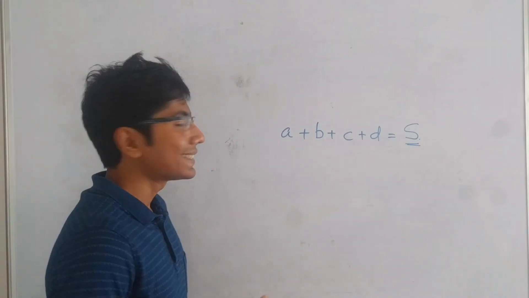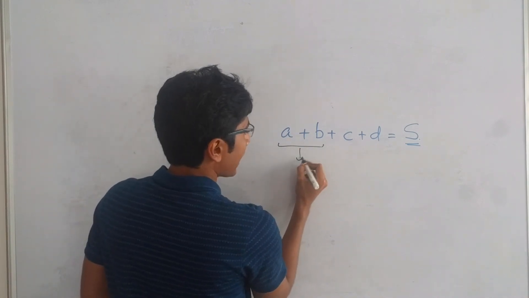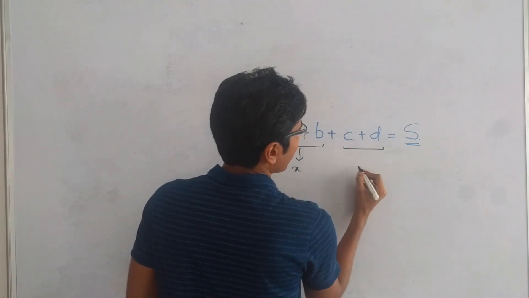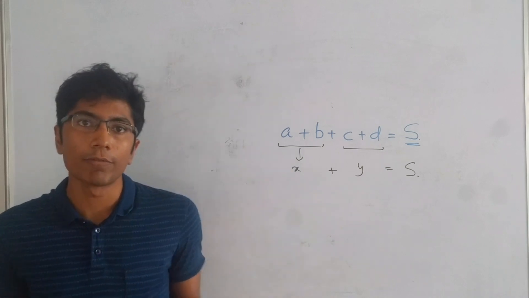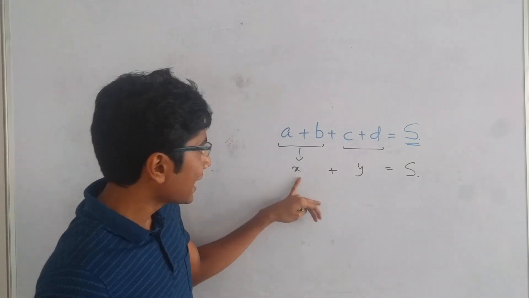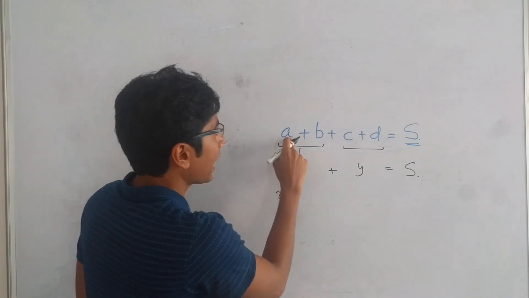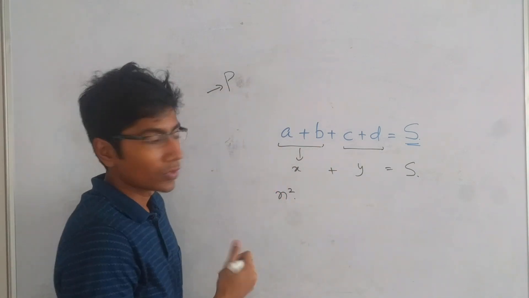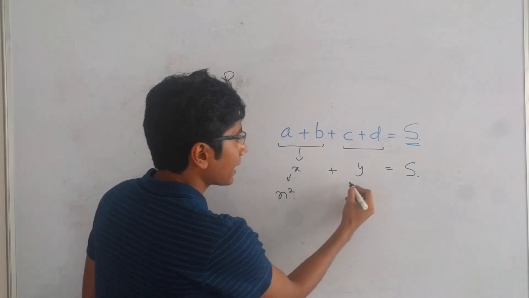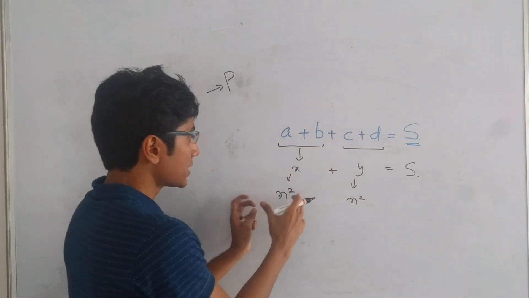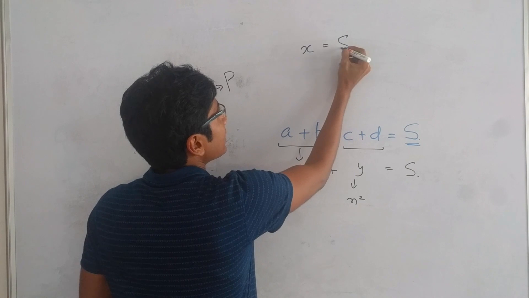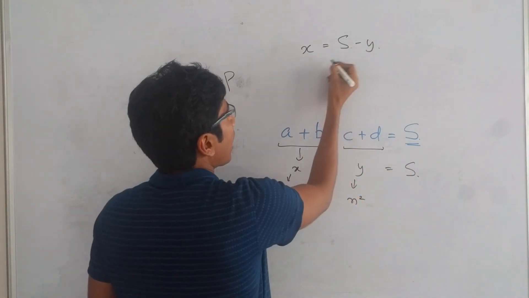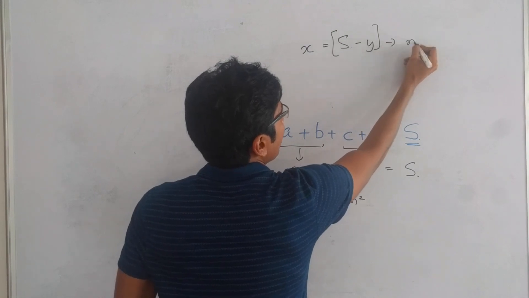So how can we improve on this? Let's try to simplify the problem. Let's say A plus B equals some variable X, and C plus D equals some variable Y. What you have is X plus Y should equal the constant sum S, which is pre-defined in the question. X can take N squared values because A and B are taking values from the original array P. So X can take N squared values and Y can take the exact same N squared values — each of these sets is of size N squared. If you rearrange the equation, X equals S minus Y.